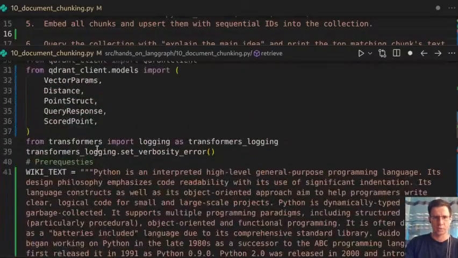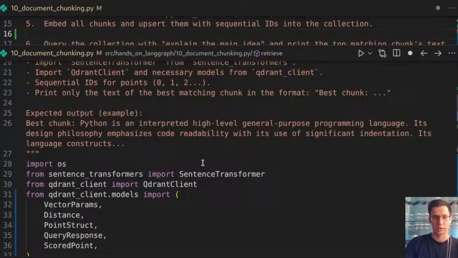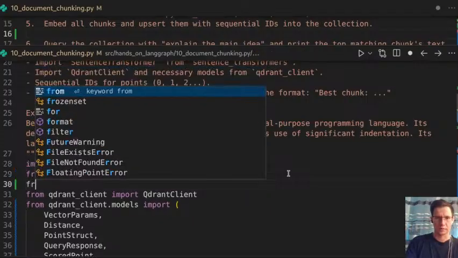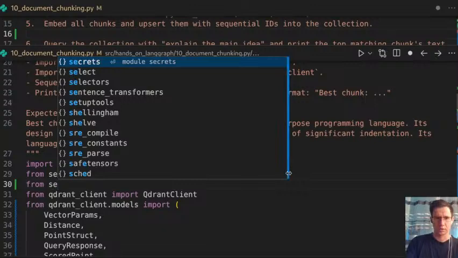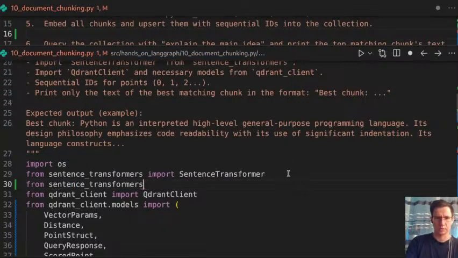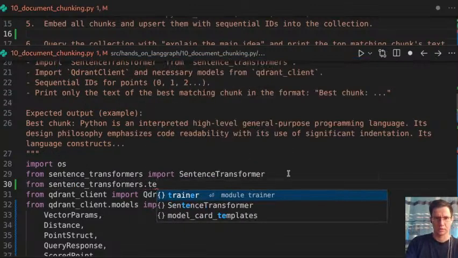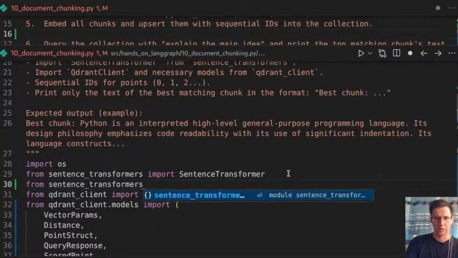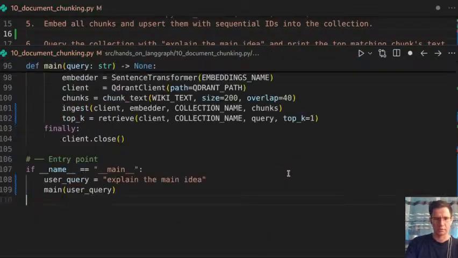I wonder where it goes. I guess it's from sentence transformers, or from sentence transformers dot. I wonder where it came from.